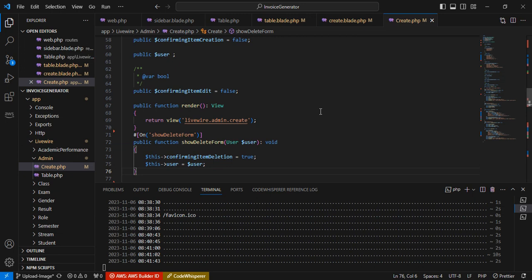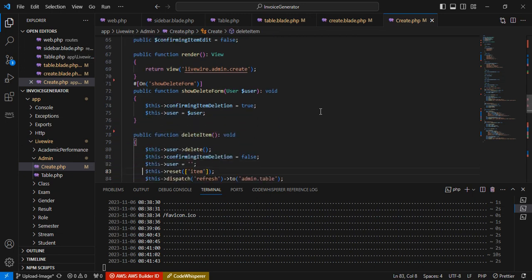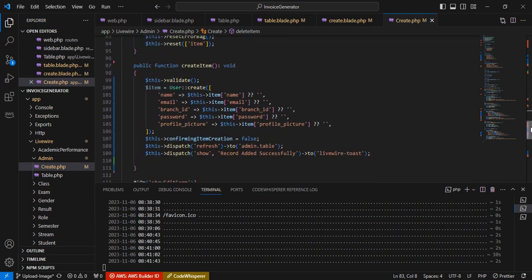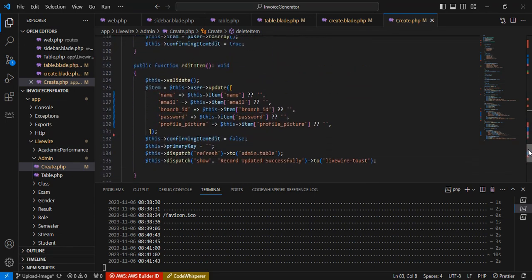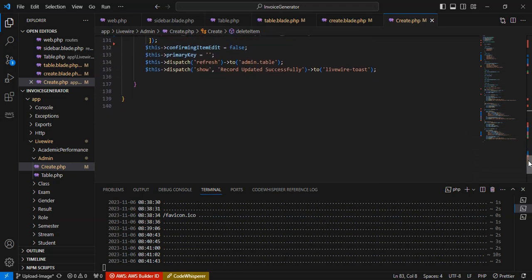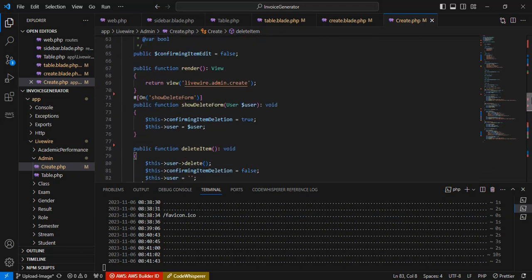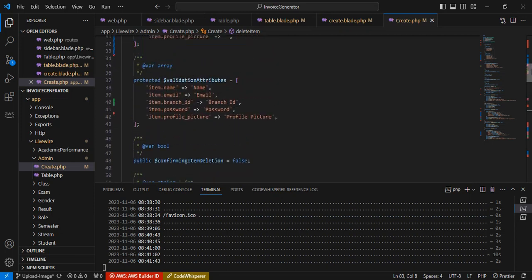We have primary key, we have item, we have show delete form, a method to display the deletion confirmation modal. We have delete item method, a method to delete the item. We have show create function, and so on. All those functions are created by the Waziri CRUD Generator.